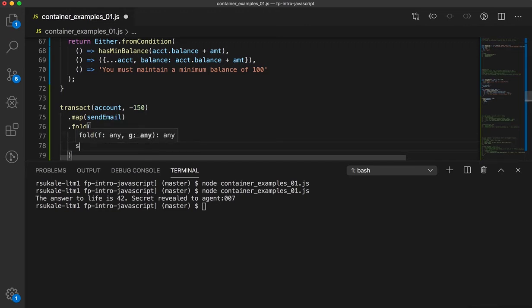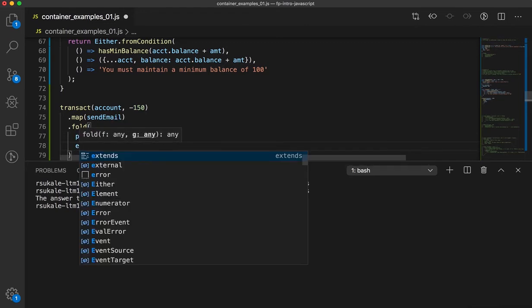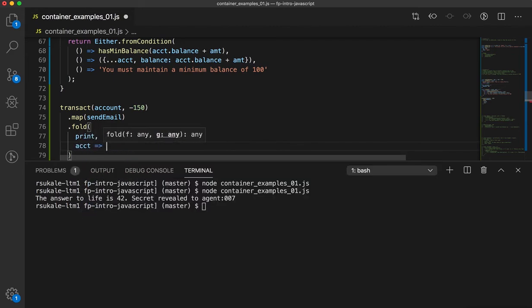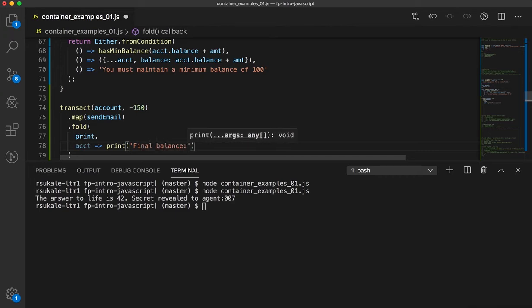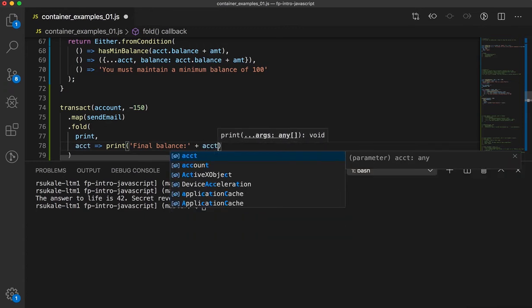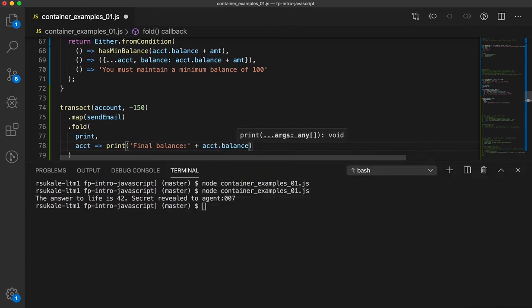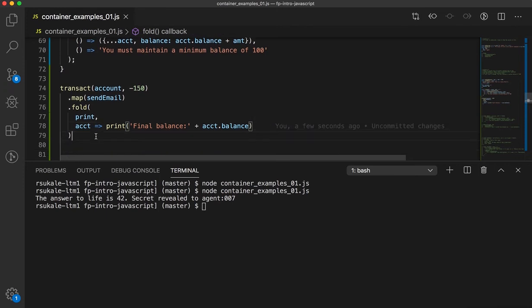If it's a success, then I'll actually get the account, and I want to print the final balance. That's about it. So the left is the error condition, the right is the success condition. So let's see if this can actually go through.